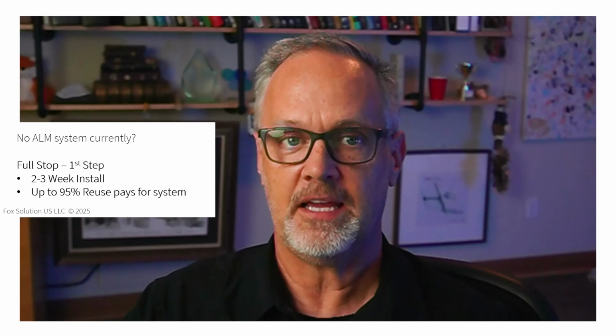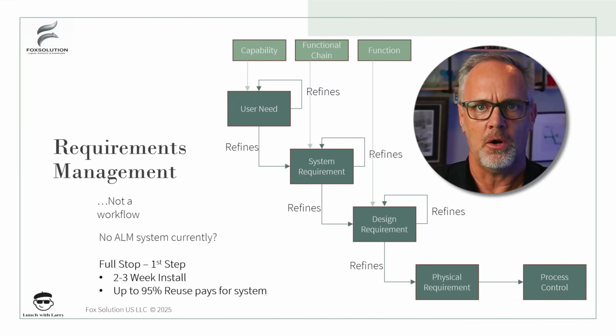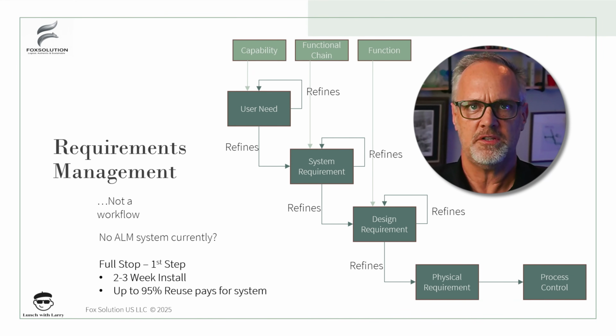You could get a 2 to 3 week install, and I've seen cases where we have better than 95% reuse in the requirements alone, and that reuse pays for the system. So before you even talk about the rest of the things that I'm going to address in this presentation, I would just say that if you're operating off Word documents and Excel spreadsheets for traceability, you've got to stop, get your requirements management system in place, and largely because this is the foundational data for everything else anyway, and it's going to give you a ton of value. So if you want help with that, just let me know and we'll see what we can do to get you resolved. So I'm going to just talk a little bit and introduce you to this systems modeling.